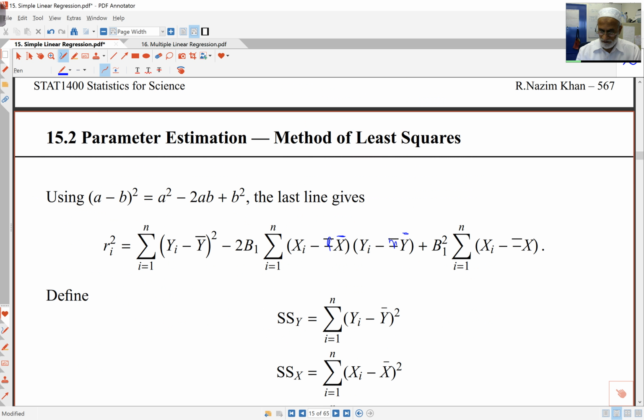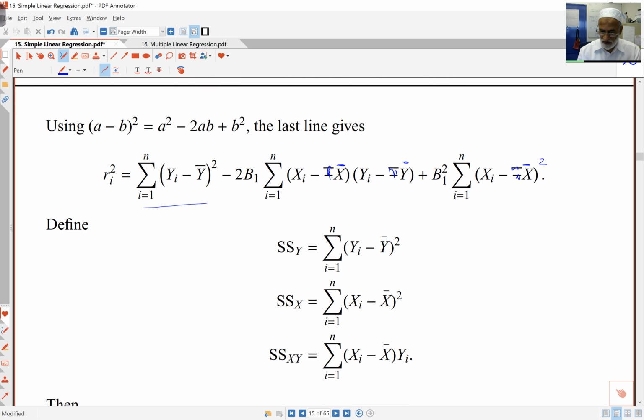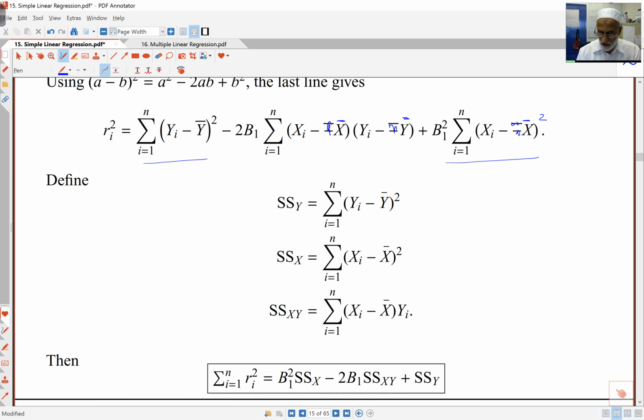And then finally I've got the xi minus x bar squared. Now, I'll define some of these terms because these are just data-based. The sum of squares of y is that first term. And the sum of squares of x is that last term. And the middle term is the mixed sum of squares. So now I've actually written this differently. I've got xi minus x bar times yi. So essentially the y bar here has been dropped. And you can see from the next slide why that occurs. And this is something we did earlier in the course.